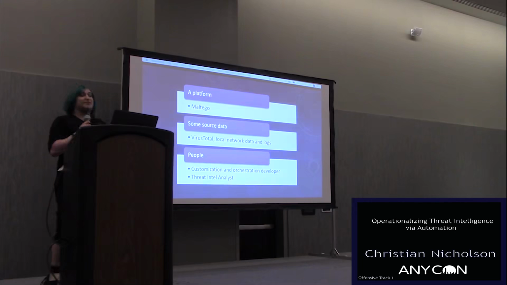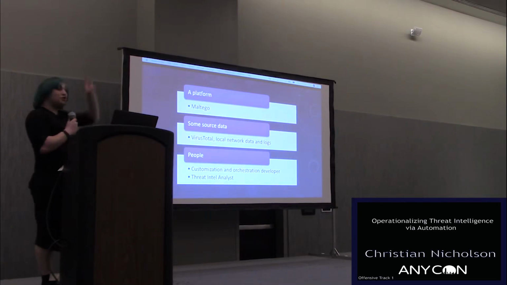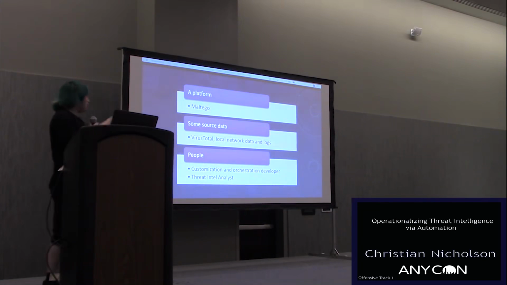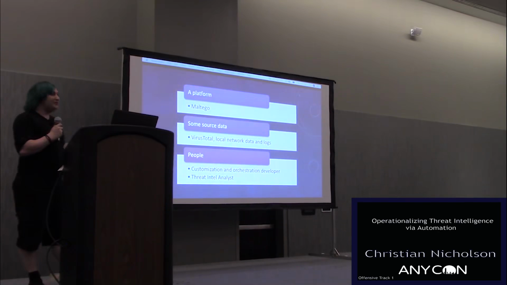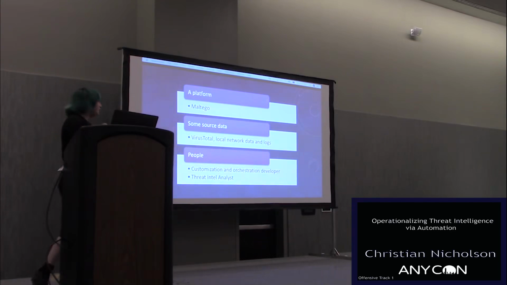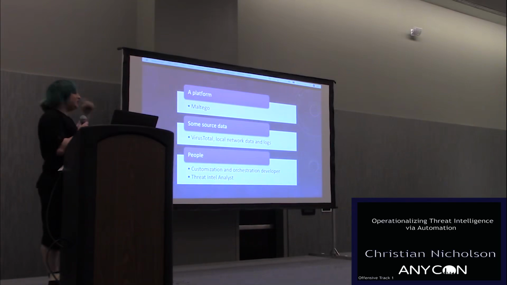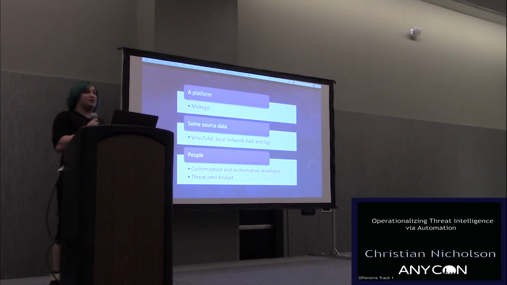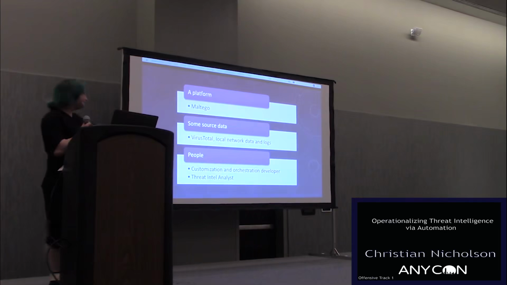We're also going to need some source data. Now, I'm going to show you two examples, and I'm going to talk a lot about the difference between the two. One of them is going to be strictly from an external perspective and what can be done with that data. And the second is going to be a more in-depth model that leverages lots of data that you have internally already and you're already collecting. So for our source data, we're going to be using VirusTotal as our external threat intelligence platform resource, our TIP.